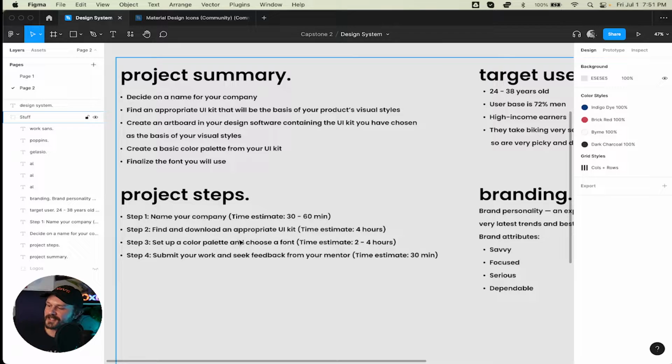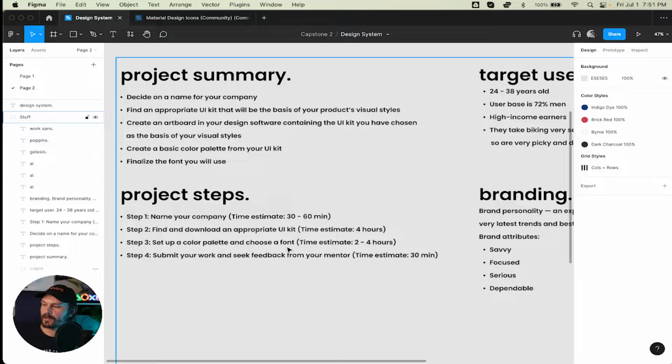I do like bending the rules a little bit where I can, and so I'm going to create my own UI components, and given the time that I'm allotted for this exercise, I feel very confident that I will be able to do that. And so I'm going to skip this step for now. Each one of these steps does not build on the other, so I'm not worried about skipping a step and doing something incorrectly. The next step, step 3, would be to set up a color palette and choose a font.